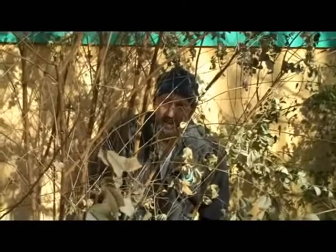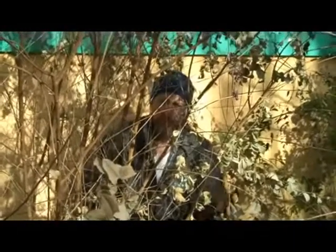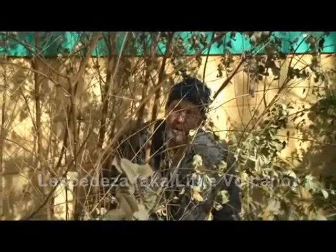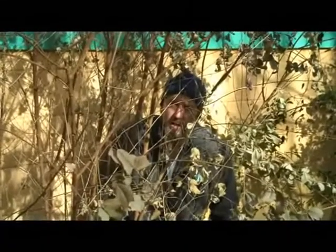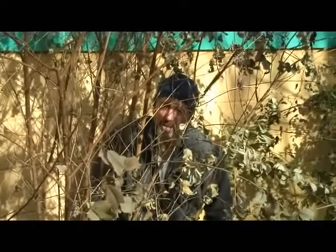While all that tropical stuff in the garden looks ratty and mushy this time of year, there are a few structural perennials such as ornamental grasses and things like this lespedeza that have nice branching to them. I'm not going to cut these back right now — they add a little bit of winter interest in the garden, and they're not mushy. I'll cut them back in February, right before any new growth starts to occur.